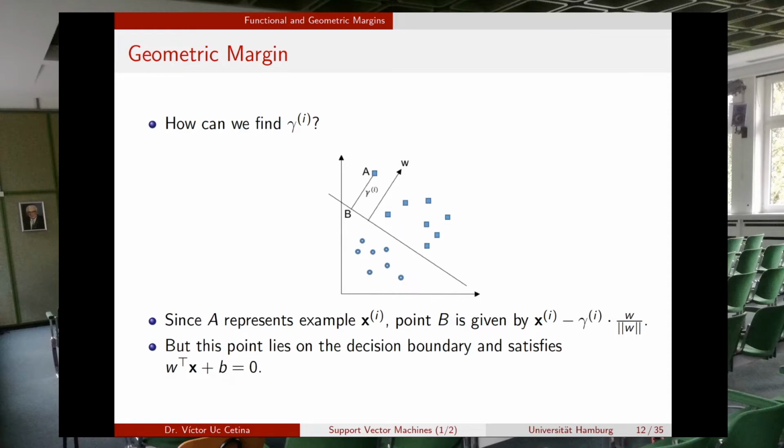But what we are asking here is, okay, we can generate an infinite number of lines, but which of these lines is the optimal one, the best decision boundary? And we are defining the optimal margin, or the optimal decision boundary, to be that decision boundary that will maximize the distance from each of the points to the decision boundary. And this is very important. This is why support vector machines are more powerful methods than simple logistic regression.